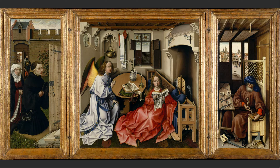But there's also something very wonky about everything. If you look at the space that it's in, it's not a measured space. This is not made by somebody who knows perspective. There's no measuring of how far a thing goes back in space. The floor seems to be tilting up so that we could look more down at the floor. And it's the same with the table. The artist wants you to see the stuff on the table, so he tilts the table up. He's not particularly concerned that everything be seen from exactly the same point of view.